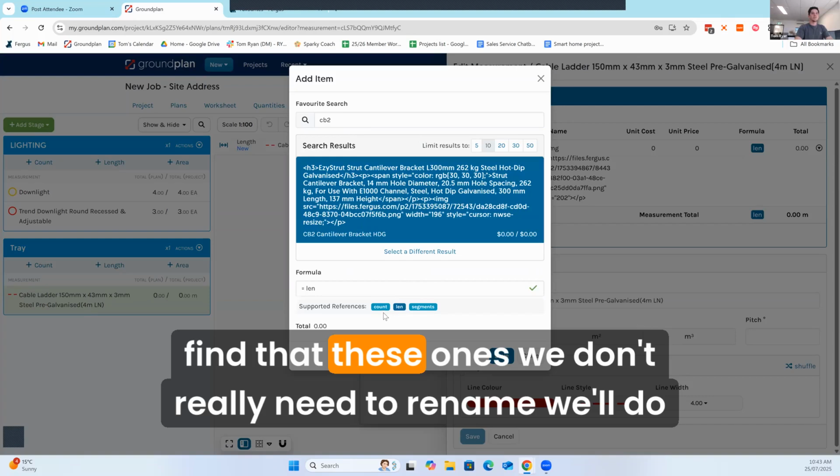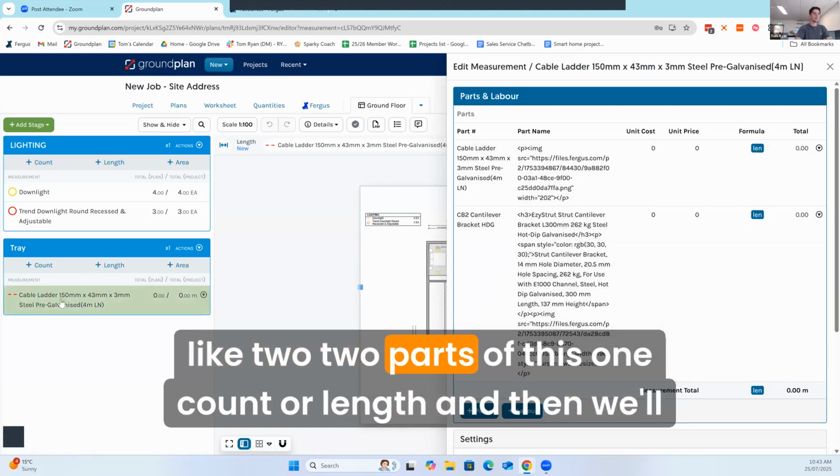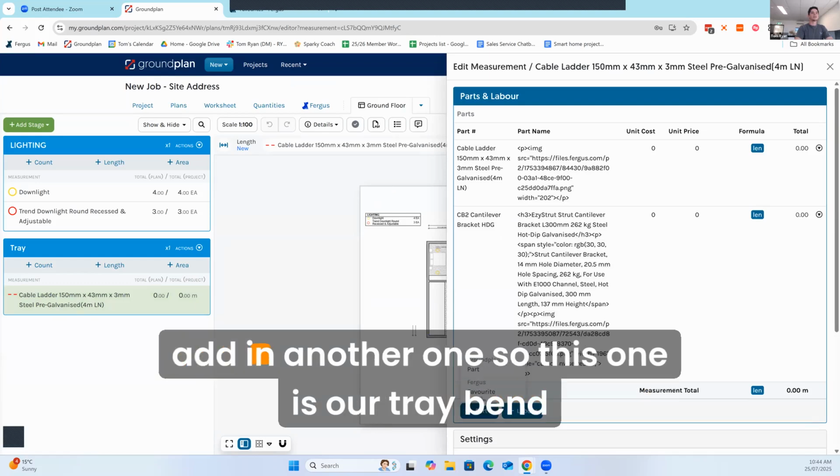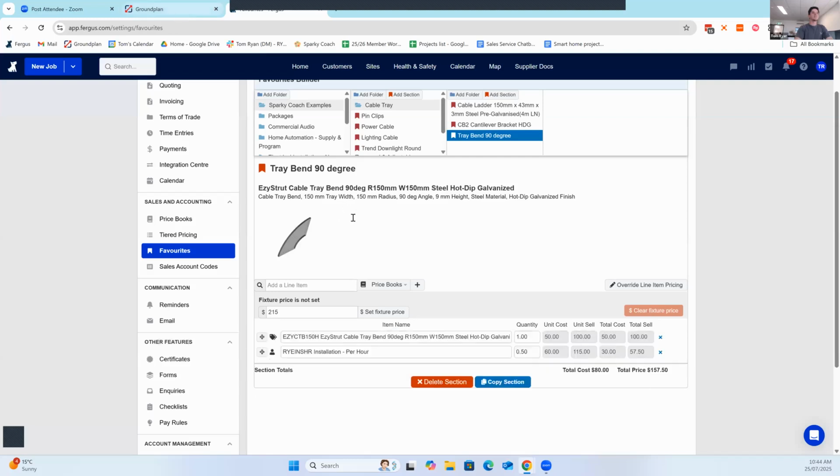I'll find that. These ones we don't really need to rename. We'll do these formulas in a second. I'll just add these bits in first. So see how I've added 2 things to this one thing, like two parts to this one count or length. And then we'll add in another one. So this one is our tray bend.